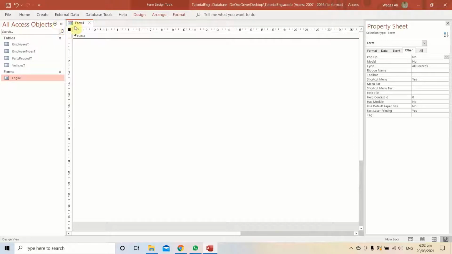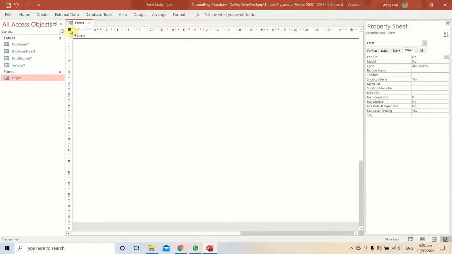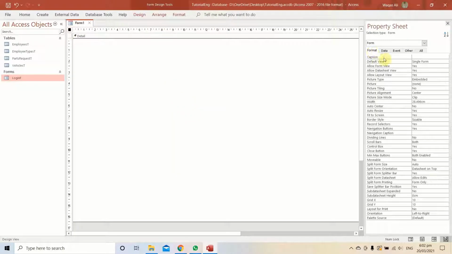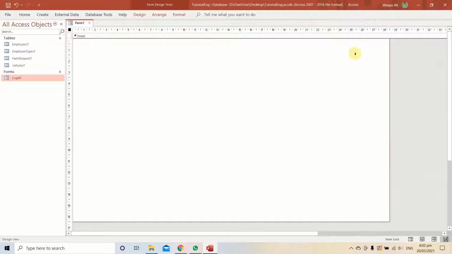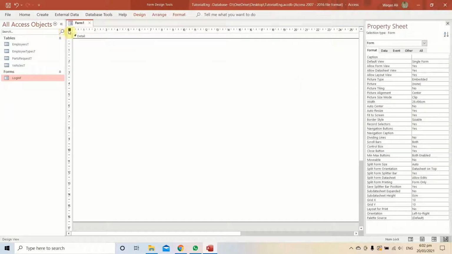If we go to the form view, we will see that as part of housekeeping, we have to get rid of this record selector and navigation. So let's go to the design view and the format tab in the property sheet. Just to remember, for people who are just watching this tutorial, if you don't see a property sheet, click on the corner of the form, click Design and then Property Sheet. So you will be presented with the property sheet.